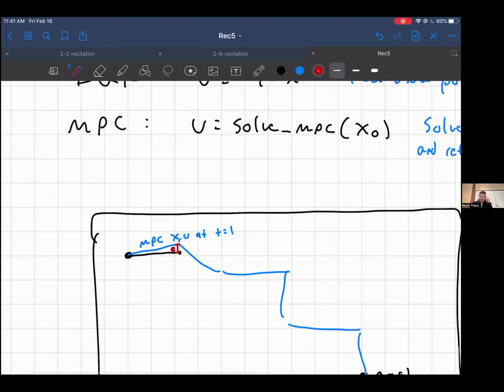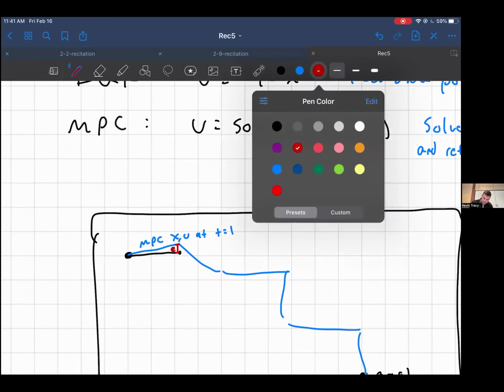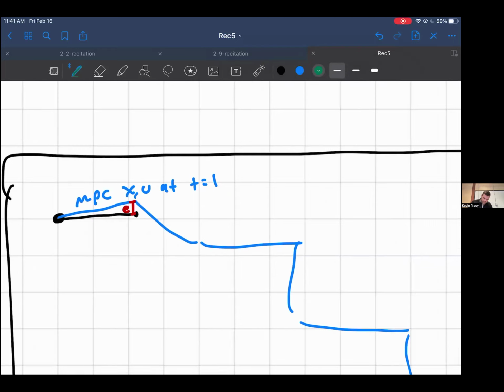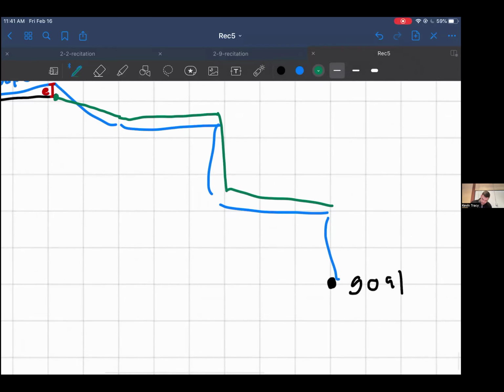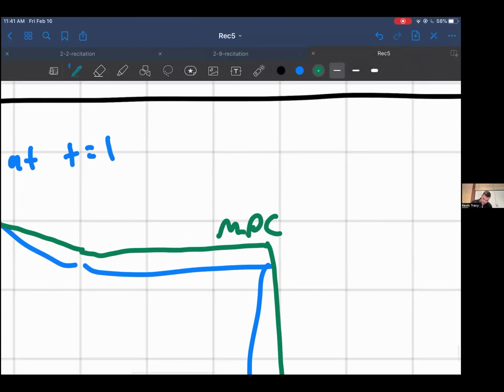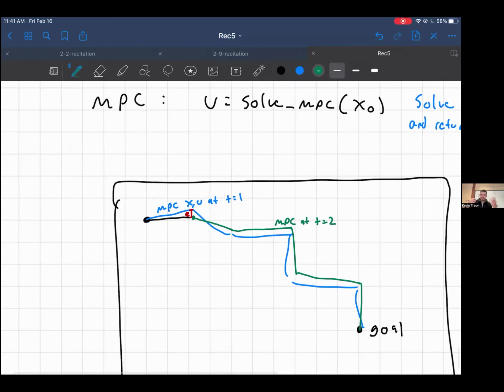So what we do in MPC is that we just go ahead and replan. So from here, we're going to try and solve a new problem. And then this will keep going. So every step I take, my model is a little bit wrong. I end up going somewhere where I don't quite want to. So I have to form and resolve this problem at every time step.